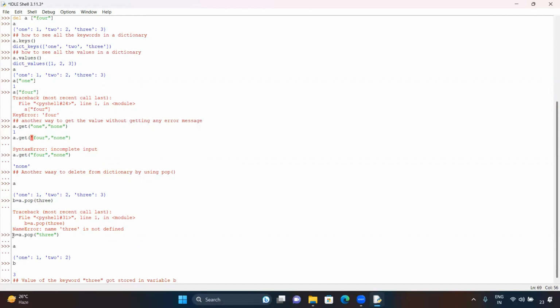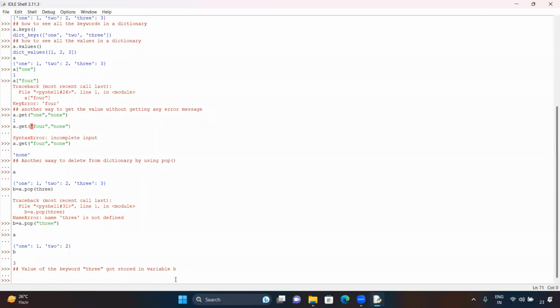So when we are defining it this way, then the value of that key got saved or stored in variable b. So that is why when you are printing variable b, we are getting the output as 3, which is nothing but the value of this key. Okay.